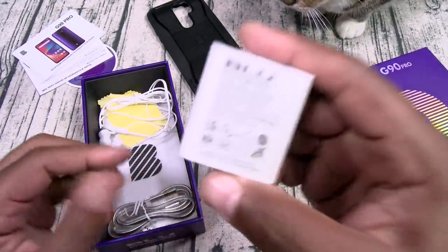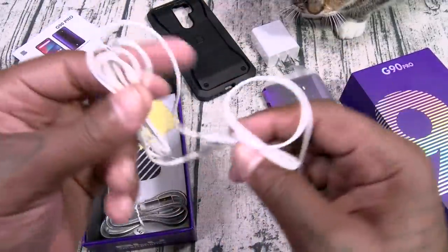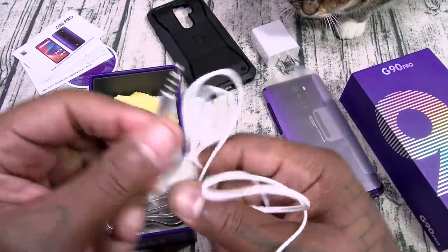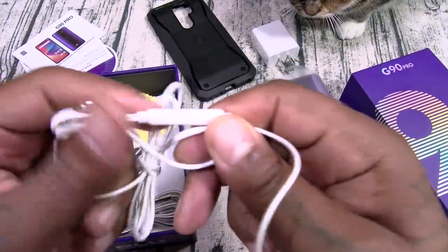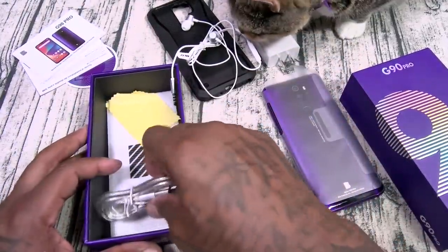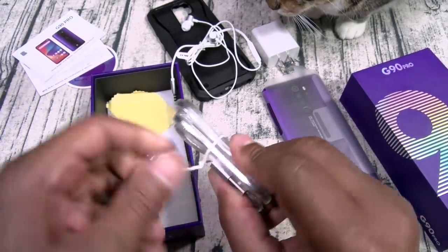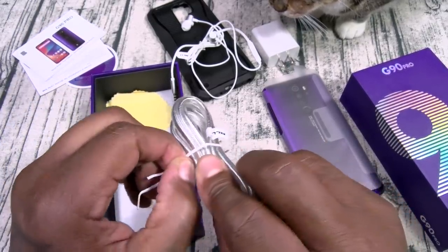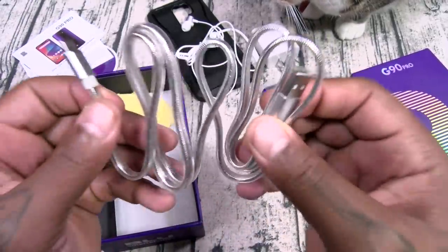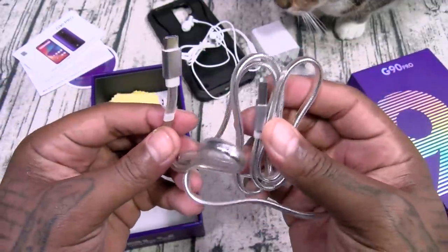Here's your 18 watt fast charging brick. iShoes, do your thing. Now, it came with some headphones and a nice little pouch, but I ripped it open. 3.5 jack, inline controls, decent set of headphones. iShoes, check that for quality control. One of the best things about BLU phones is this, the USB Type-C charging cable. All right, USB Type-C charging cable, tangle-free, and it has that metallic look to it. I think all phones should do this.